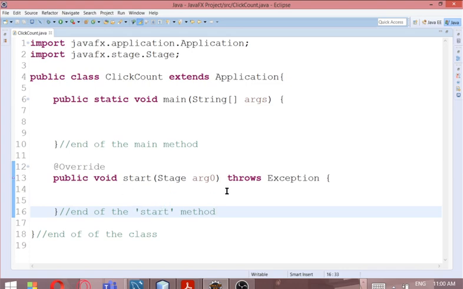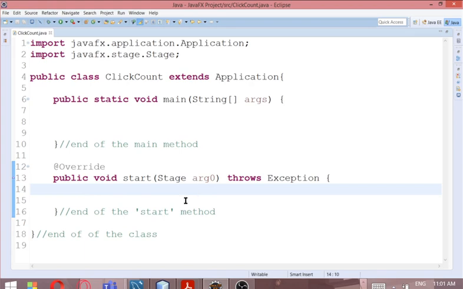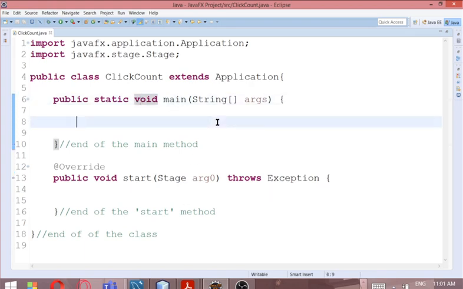Now, let us follow it one after the other. Let's take the steps. This is the start method, and this is the main method. The main method is for creating the object of the class so the class gets executed, because all Java programs start running from the main method. This is not a Swing app where you just create the object of the class with new and the class name.